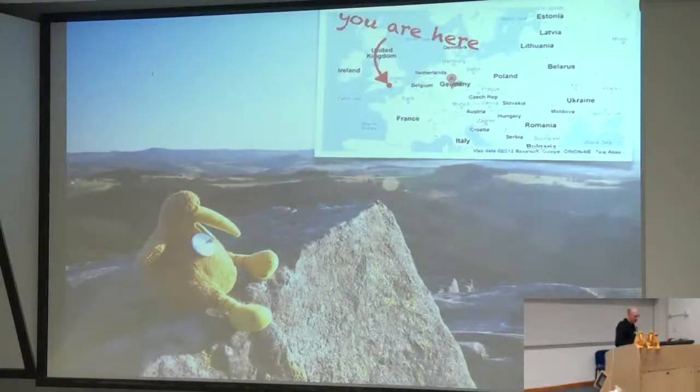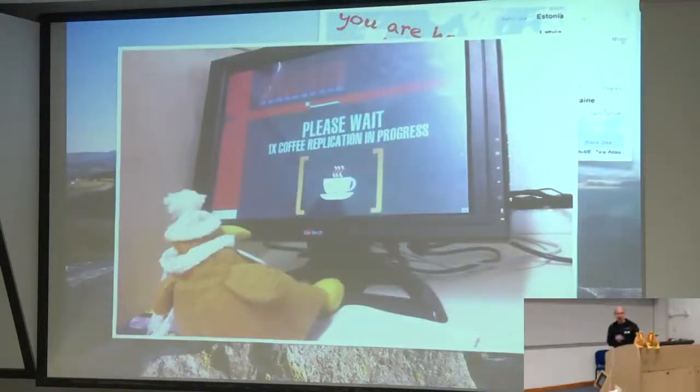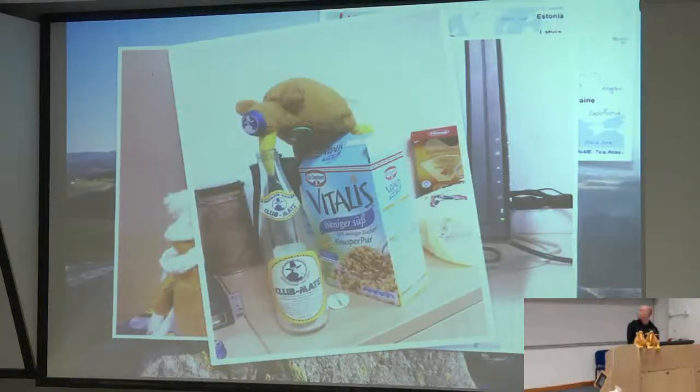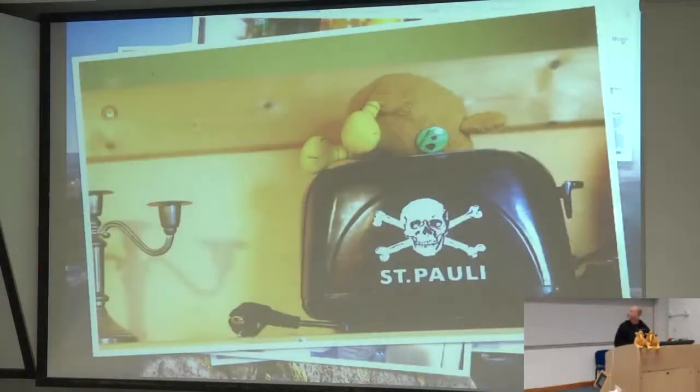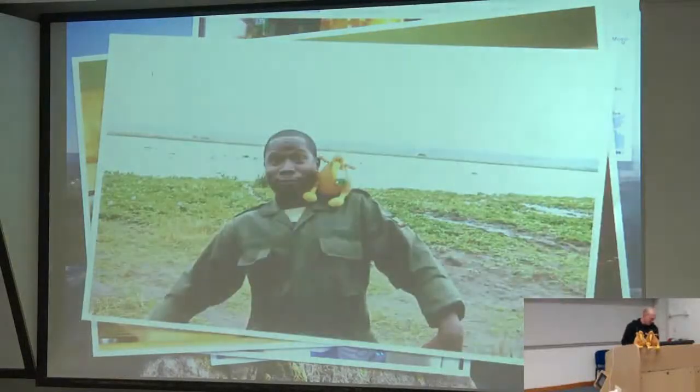Normally there's a short thing about me, but instead of talking about me, I will talk a little bit about our guy, Ulf. It's our mascot. It's a kind of nerd. He likes Elkhart's displays on coffee machines. He likes Club Mate. He likes to play hide and seek. He's pretty curious and has no fear of anything. This is a North football soccer team, and he likes to travel, so that was a trip to Uganda.